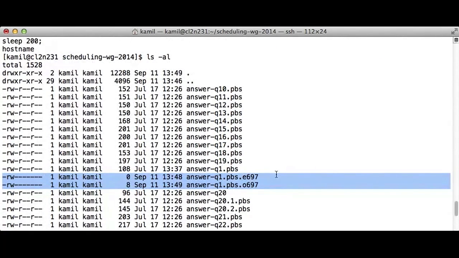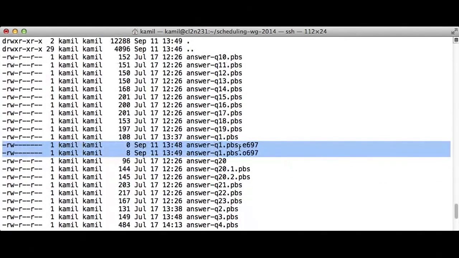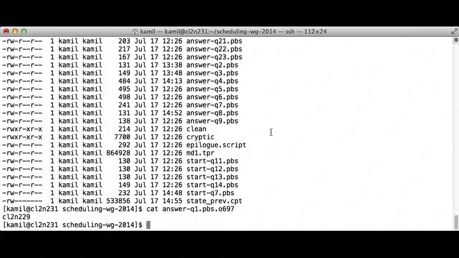Also, when you run your jobs, what happens when your job finishes is that you get two files afterwards. You get jobname.pbs.o file and then .e file.